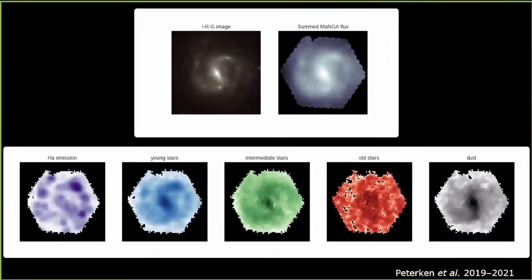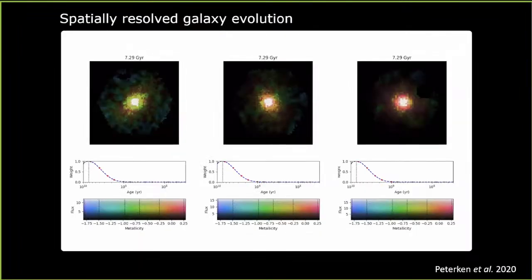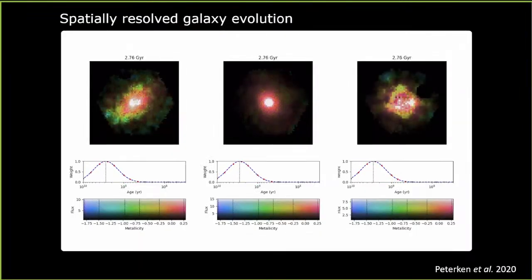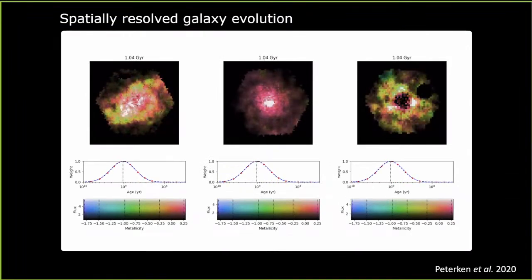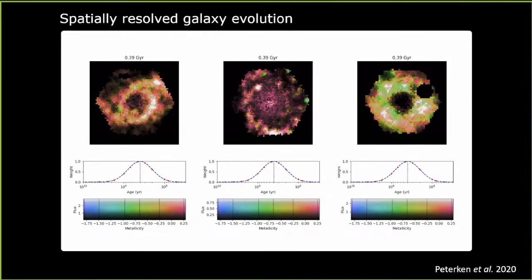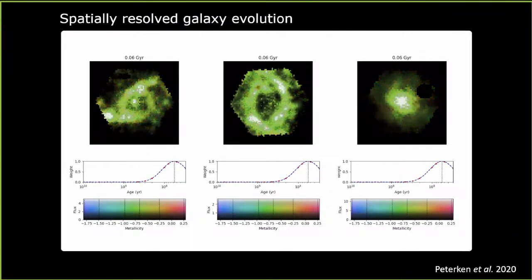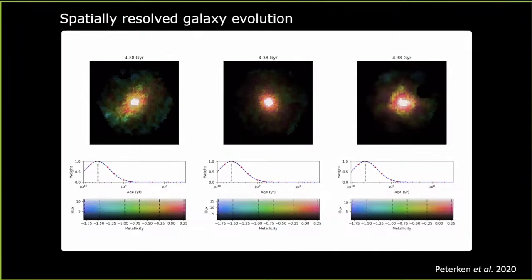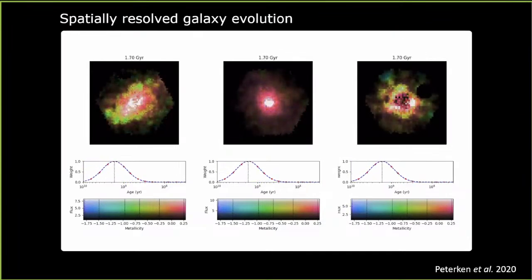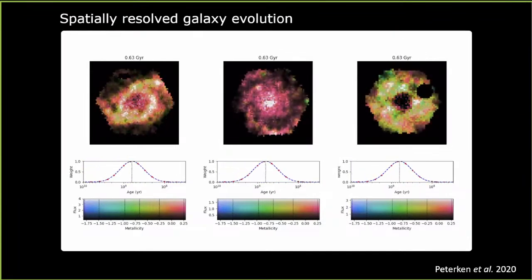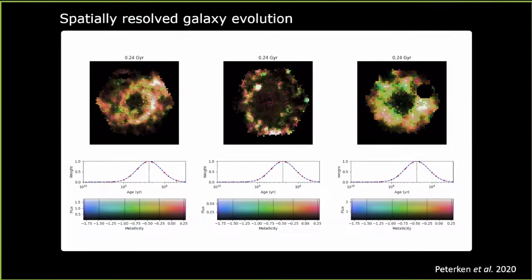And just to show you that you can do it for more than one galaxy, here is another, but we've done it for thousands of those. And then for each galaxy, as a function of time, you can see here these boxes tell you time. So this is a long time ago. This is old stars, and this is young stars. You can see how these galaxies form stars first at the center, and then the star formation moved outwards.